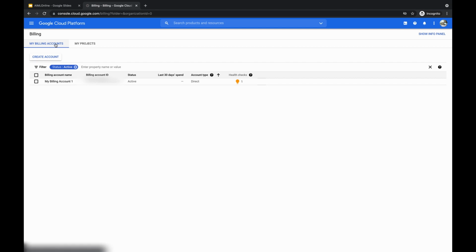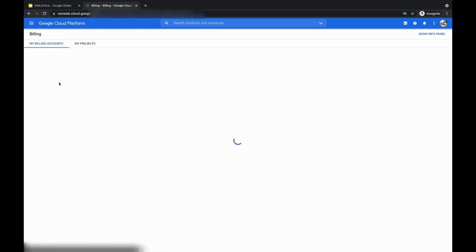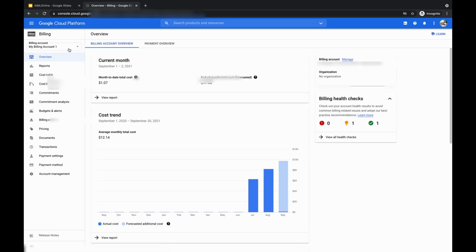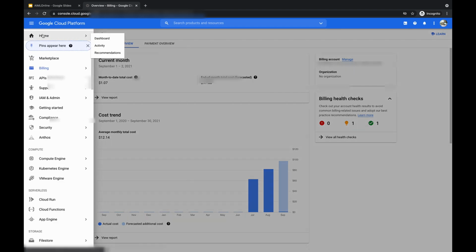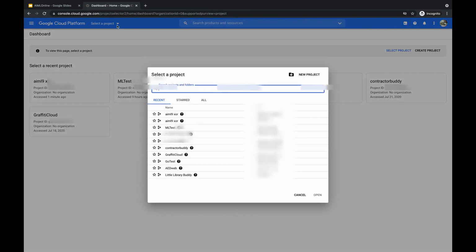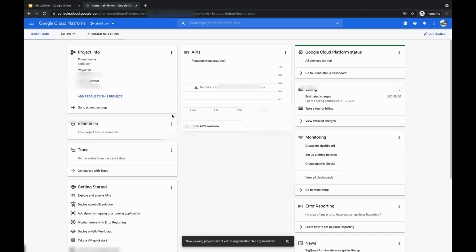So then if I go back to my billing account, I've selected my previously created billing account 1, and I'm going to enable that for this project. So that's the one I selected for this project. So let's go back to home. But once you create your billing account, then you have to select it and apply it and enable it for this project. Go back, and now the new project appears in the selected project list. So I'll select that, and that brings us back to our dashboard.